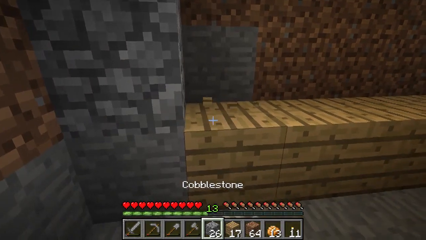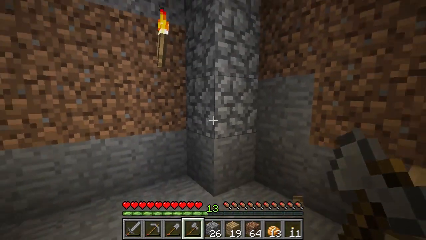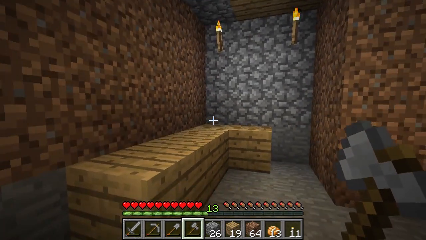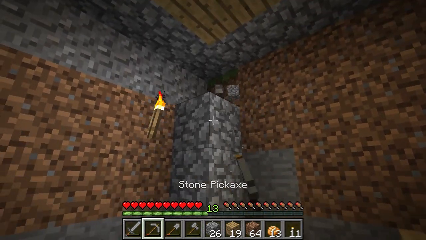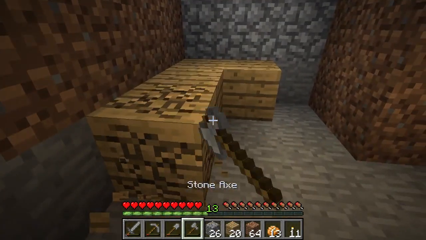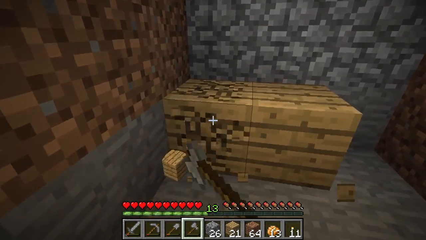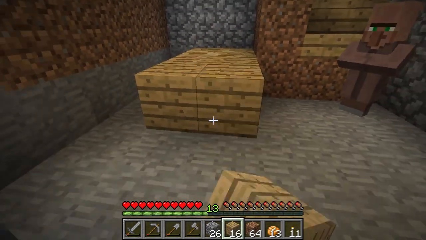Wait, that's going to be where the wall is, isn't it? No, it's not. It's going to go... Oh, yeah, it is. My mistake. Let's cut this out, and my axe is going to break, isn't it, before I do this. Oh, no, it's not. That's good news. Let's put this wall in here.